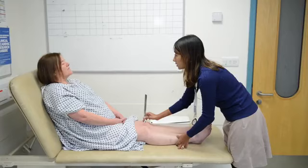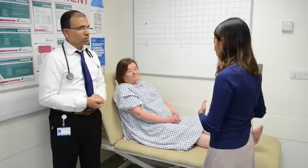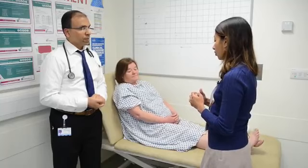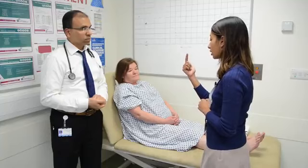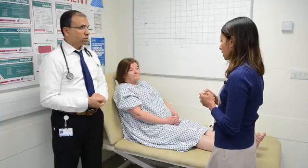Okay, would you like to present your case, please? Yes, so this 46-year-old lady is presenting with pain in both legs. On neurological examination, she demonstrates loss of three sensations, which is fine touch, pinprick, and vibration sense up to the knees. However, joint position sense was intact and retained. So in conclusion, I would like to complete my examination by doing a motor examination, but she is demonstrating a symmetrical, distal, predominantly sensory neuropathy.